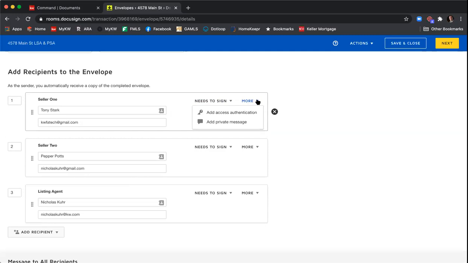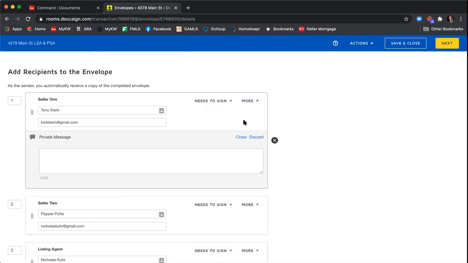And then our other option is to add a private message. This will send a message just to this one individual. So for Tony, I want to send a message that says, hi, Tony, please be sure to fill in all the fields on the seller's property disclosure and community association disclosure before clicking finish.